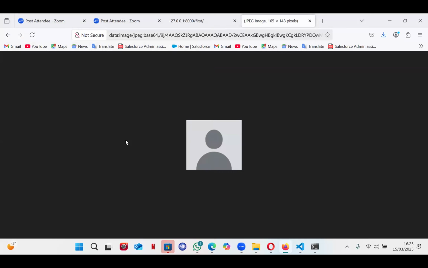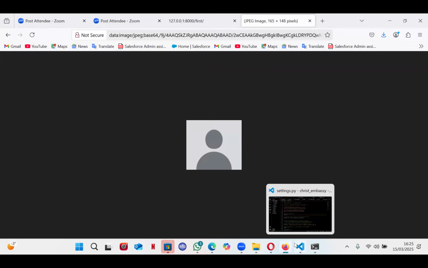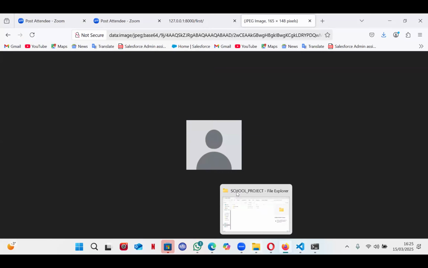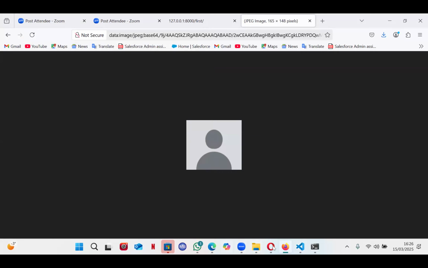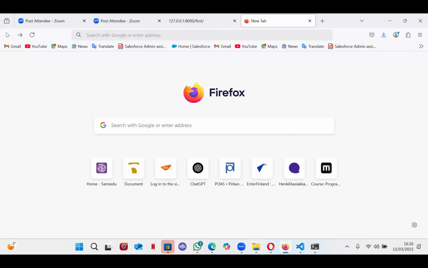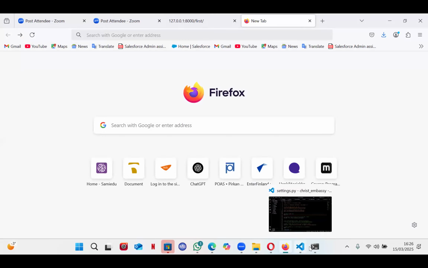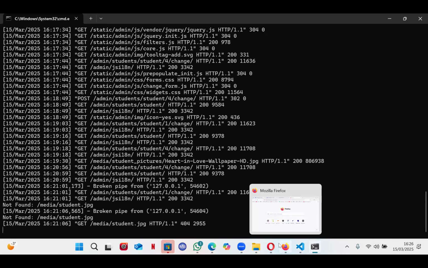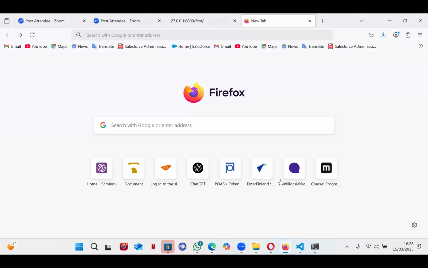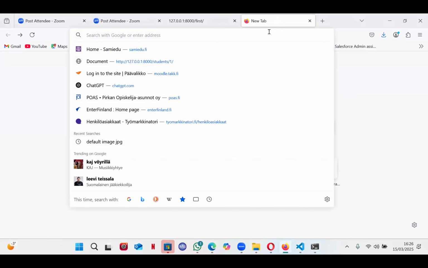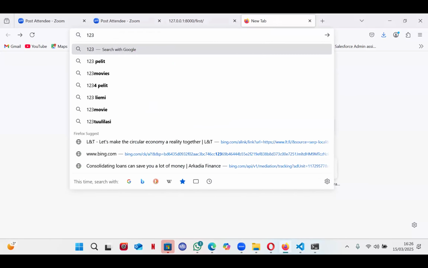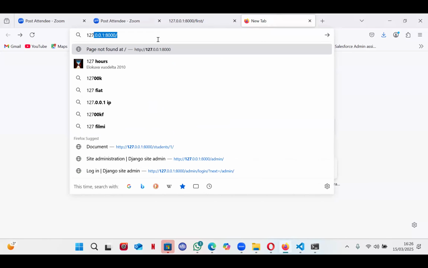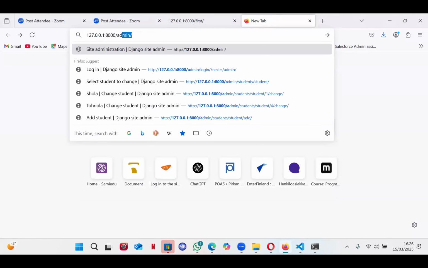So now I want you to go to your admin and click on Shola's image. So go to your admin on your browser. Before, when we tried Shola's image, it threw an error to us because then we didn't have any default image. So we quickly want to go to the admin panel. The server is running. Just go to 127/admin. I said everything is working. Just go to your admin 127/admin. Yeah, admin.